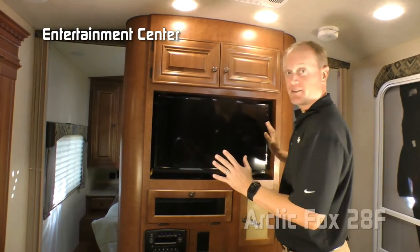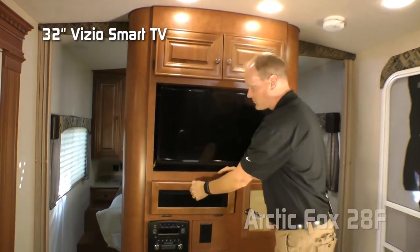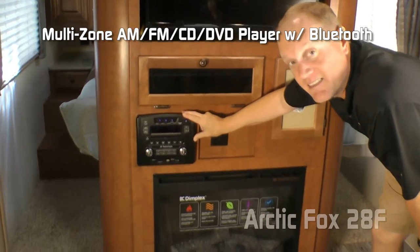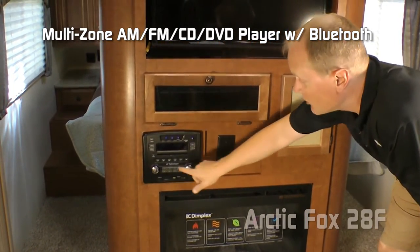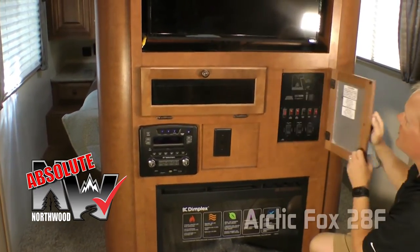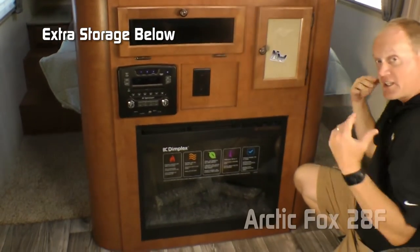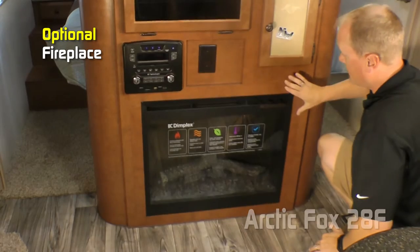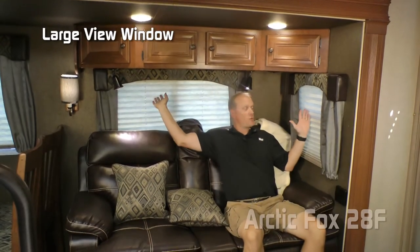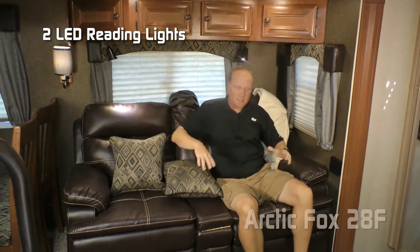One of the really great things about this unit is the entertainment center. Nice overhead storage, standard 32-inch Vizio Smart TV, room for components, AM/FM/CD/DVD player with Bluetooth capability and multi-zone. Also here is an Absolute Northwood feature: magnetic dry erase board, and right behind it the Northwood command center with tons of useful functions at your fingertips. Standard configuration has more storage or you could option in a handsome fireplace. The sofa portion of the sofa dinette slide features four cabinet door overhead, large view windows on either side, cloth nightshades all the way around, and two independently switched LED reading lights. Standard sofa is a tri-fold, or you can option in an air hide-a-bed with pillows or a cross stitch sofa with kick-outs on either side.